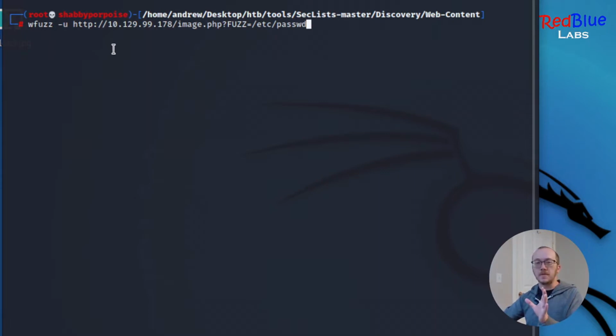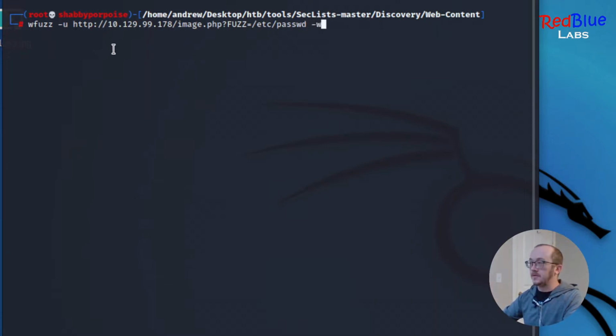This is a really common thing to look for first, because typically when you're on a Linux OS, you can just access it and just read it. And if we can grab this, it's very helpful when we're doing our CTF, because then we can see who are the users on my target system.